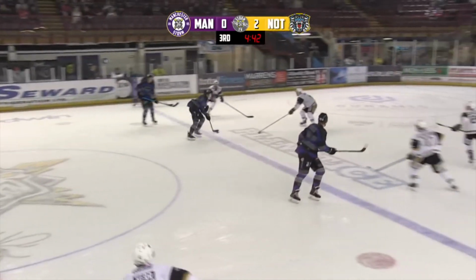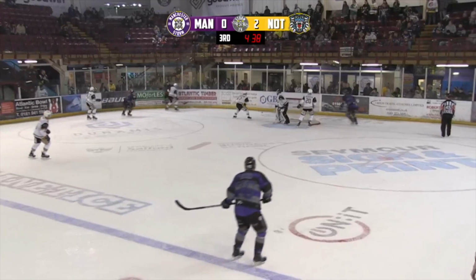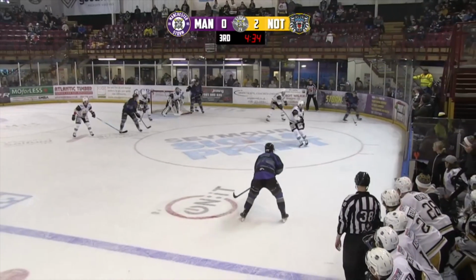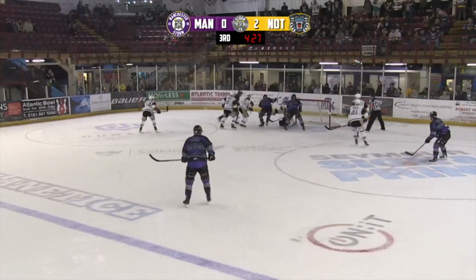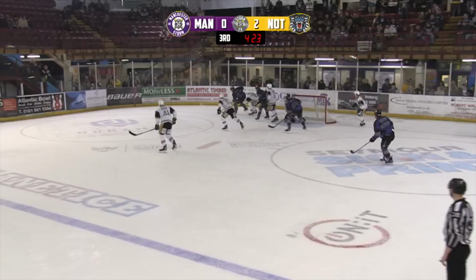We're doing everything we can to get one. A chance for the Storm there. That's not enough on the shot to beat Carr. Gets it on. Swiped attempt by the Panthers defence sees the Storm regain possession, right on the blue line. There's bodies in front of them. They can get the shot away. They do get the shot away, but Carr spreads himself out to deny the Manchester Storm once again.